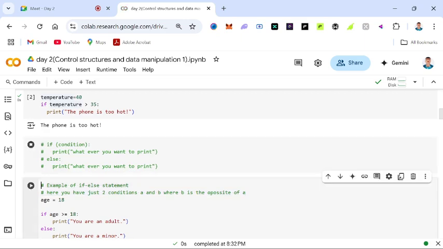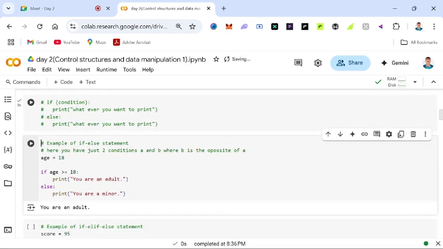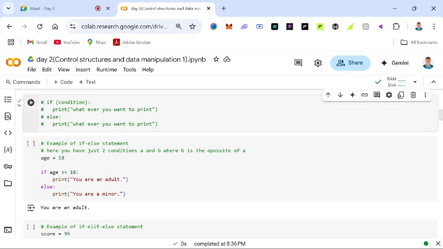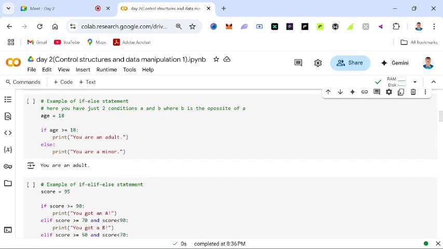So I just changed it to a comment, and a comment is anything that is just there to guide you, so it cannot be executed. Because if I didn't change it to a comment and I tried to run this cell, it would create a problem for us. So that's why I had to comment it.